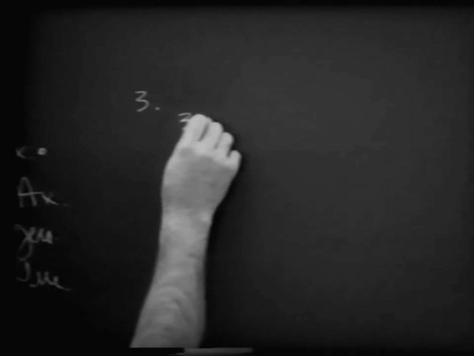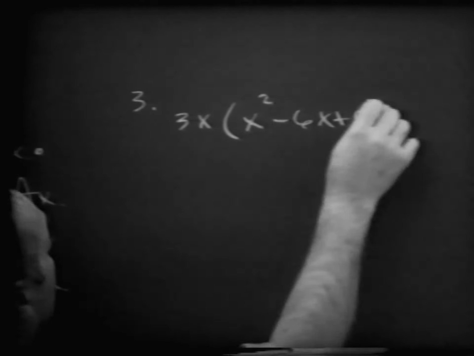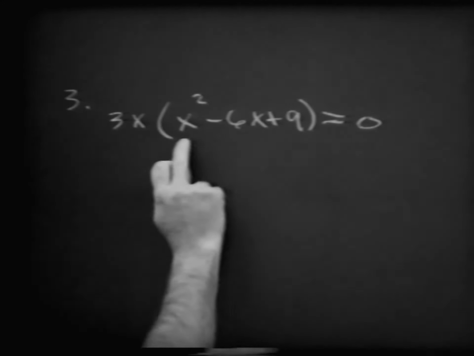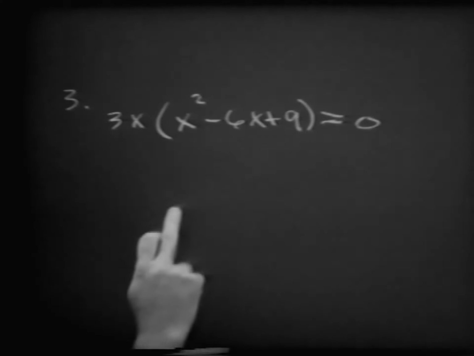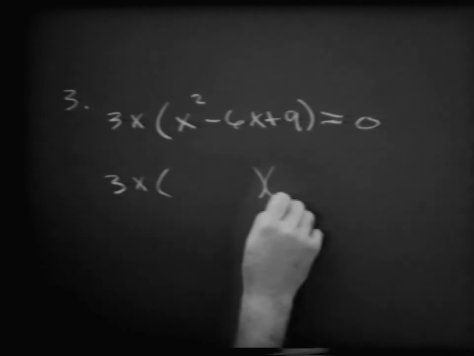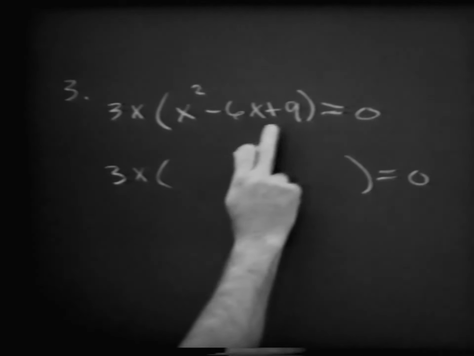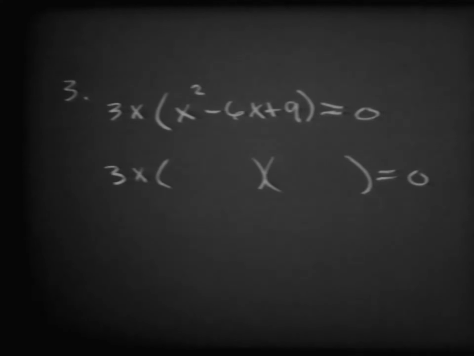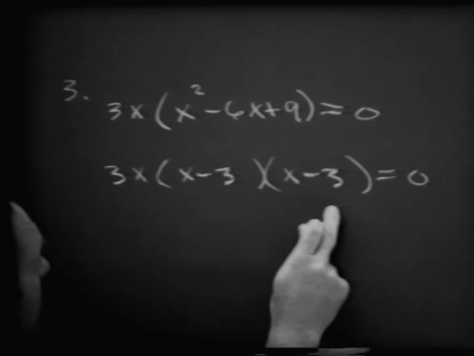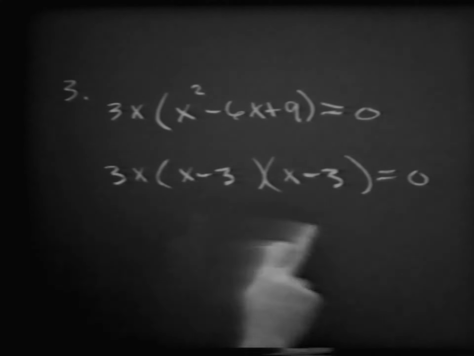Let's look at another example of one of these equations. Suppose we had 3 times x times, and now let's write this as x squared minus 6x plus 9 is equal to 0. Notice, if we were to multiply 3x times this, we would have a 3x cubed. We would have a cubic equation. But let's think of it in terms of what we have here. You look at that and say to yourself, I think I may factor this. Let me write it first in terms of the product of two factors. Looking at x squared minus 6x plus 9 is one of our patterns: x minus 3 times another x minus 3. We recognize that and say to ourselves, we can write this as x minus 3, the quantity squared. Well, let's leave it as this.